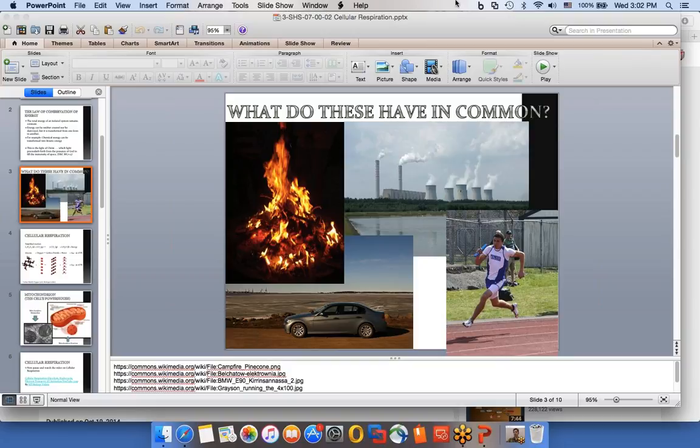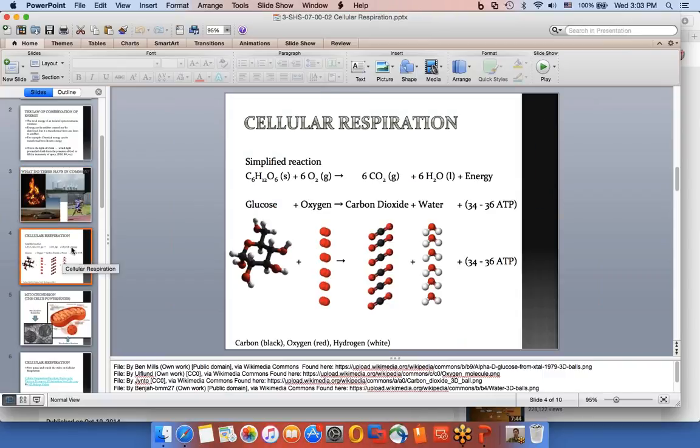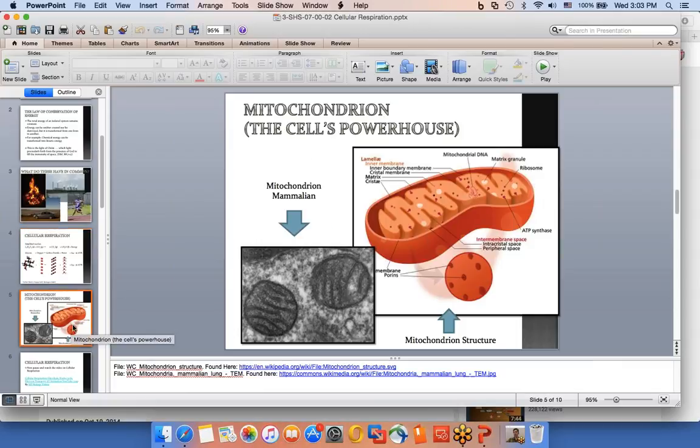All right, so guys, today we've learned a ton of very, very important things. We talked about the process of combustion in general, and how it works in different areas. We learned a little bit about plasma and what fire is, which was kind of a different thing. We learned how all these processes have things in common, and then we learned how the cells actually transfer energy into the ATP molecule, all right? And all that happens in the mitochondria.